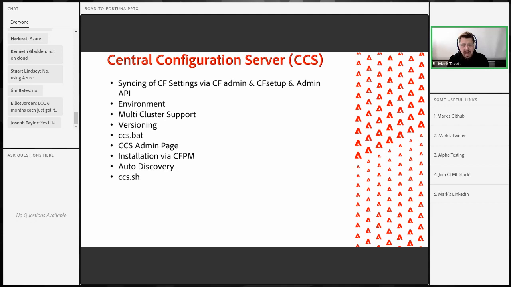We've got a variety of ways to interact with it. We've got something at the command line where you can run it using a bat file, so it's scriptable. We've got an admin page, so there's a GUI. You can use CFPM, so you can use it at the CLI. It's got auto discovery. There are all kinds of features here, and again, this is available, I believe, in the alpha that you can test out. I've been testing other things, so I haven't had a ton of time in this, but it's going to be a big part of what ColdFusion is going to be doing over the next few years.